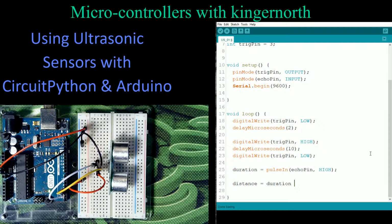And there's a fixed number for this. And this fixed number is actually going to be 0.34, sorry, got to get the right constant in here. There is a constant for the frequency that's being sent out. So what I'm going to do is multiply that by 0.34, but then I'm going to divide it by 2.